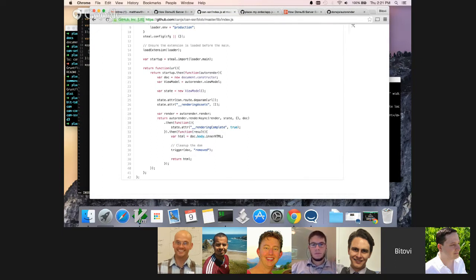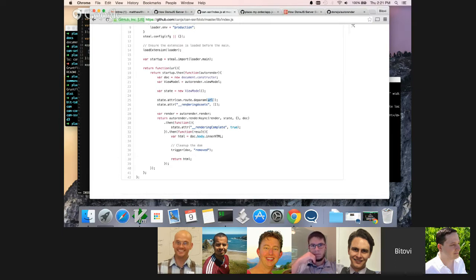Okay, so what it does is it calls state.attr, and it calls can-route-deparam. So what can-route-deparam does is it takes a path, which in our case we'll say is orders, and because it has all the routing information, it can take the URL and create an object which represents that state, and so we set that as the state.